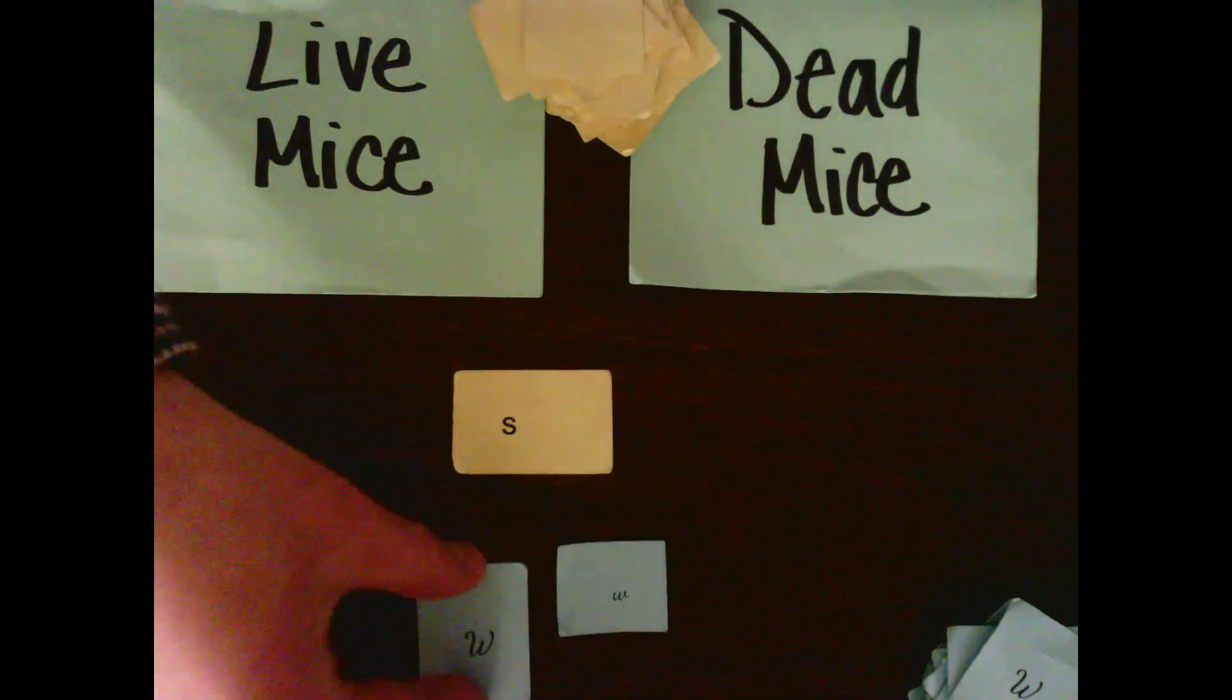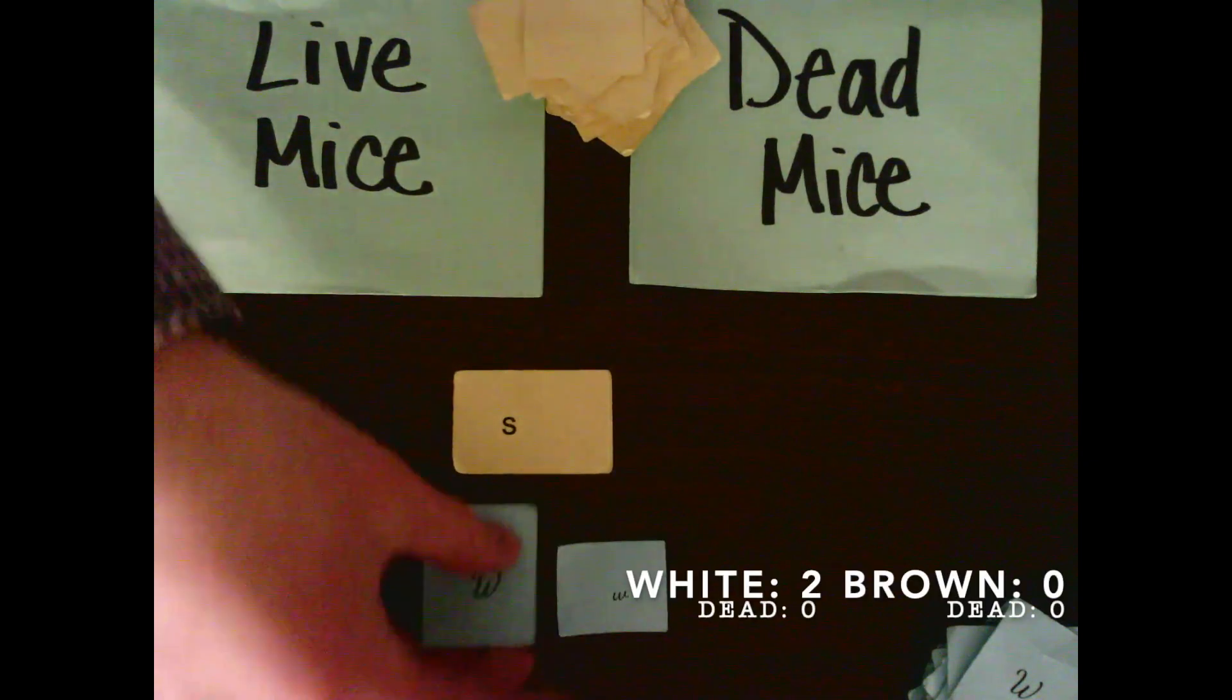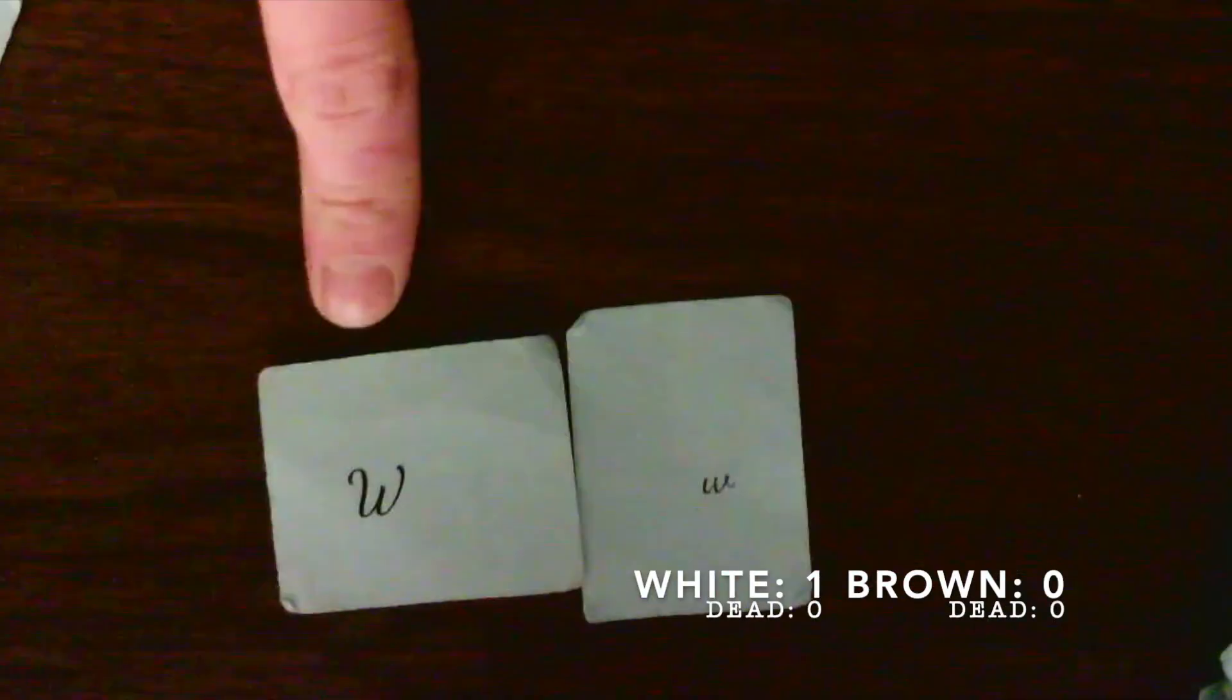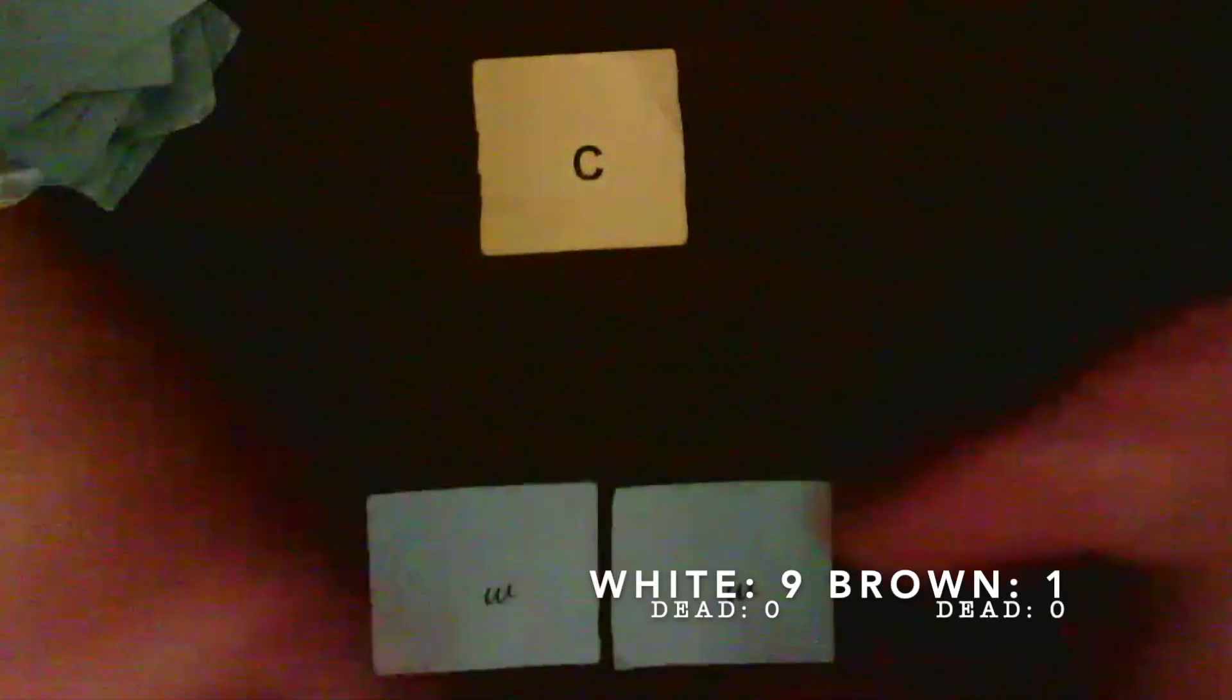Well, it's an S. So S means it survives. It doesn't matter what the color is. So we're going to take these two and we're going to put them into our survive pile. And we're going to continue to do this and I'm going to zoom in here so you can see the different environmental factors and the different alleles that are showing up.